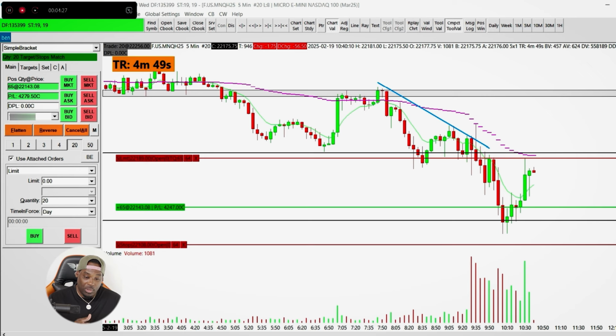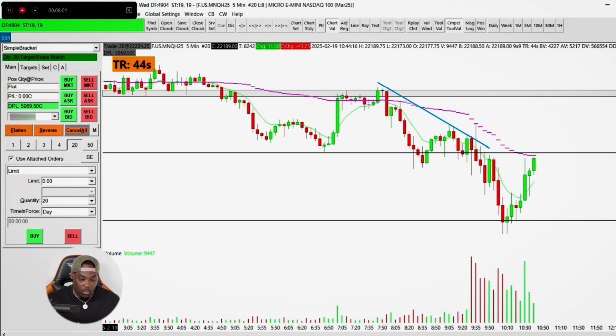So fast forward, you see how the bulls came in the market. It's looking really good. And I'm like, okay, it's better now, because remember that green bar was red. Now it's green, buyers are coming in. So I'm just looking for my profit. So let me fast forward this. All right, so the market, boom, hit my target profit, and now I'm up for the day, and I'm up $5,969, okay? So that was that nice trade.